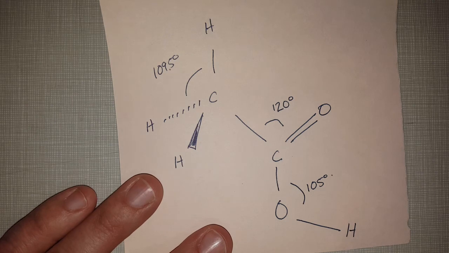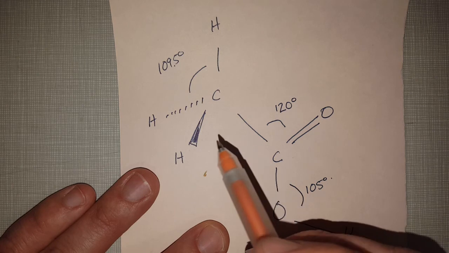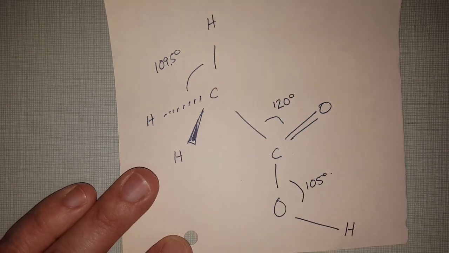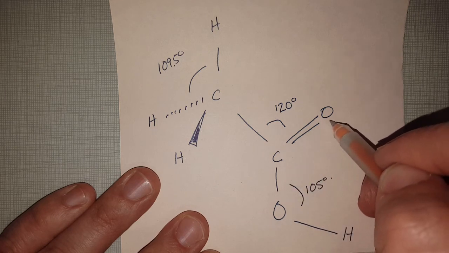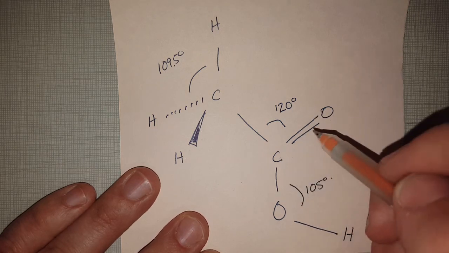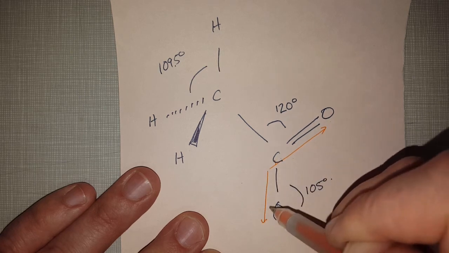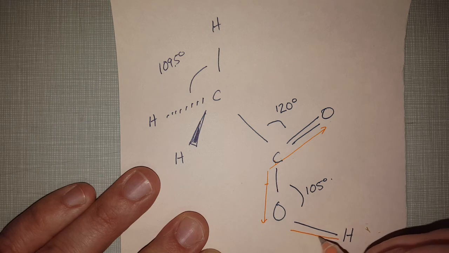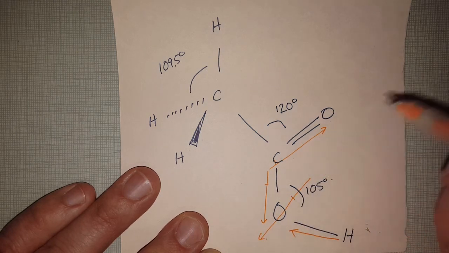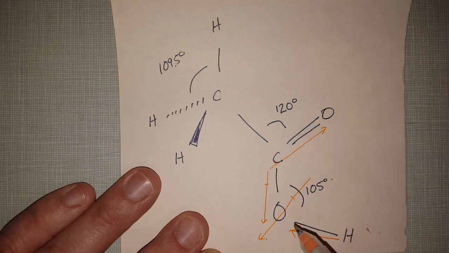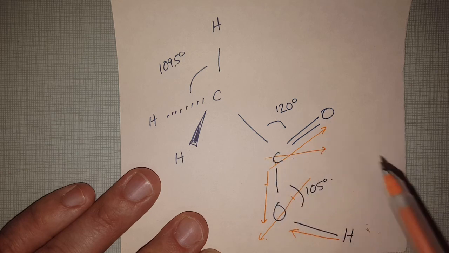Okay. Now I can go through and I can add my polar bonds. I know that my carbon-hydrogen bond is nonpolar because it has a delta EN of less than 0.5. I can look at my carbon-oxygen. Oxygen is 3.5, carbon is 2.5. Polar bond is going to go like that. I'm going to have a polar bond that goes like that. And I'm going to have a polar bond between my oxygen and hydrogen in there. And so therefore I have that around this oxygen, and maybe something like that for that oxygen.